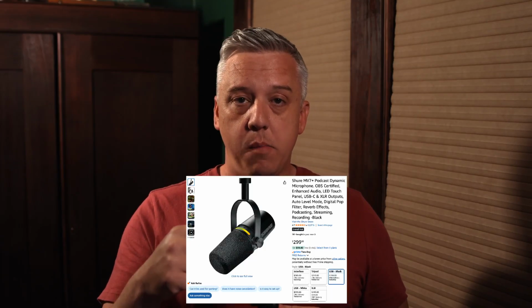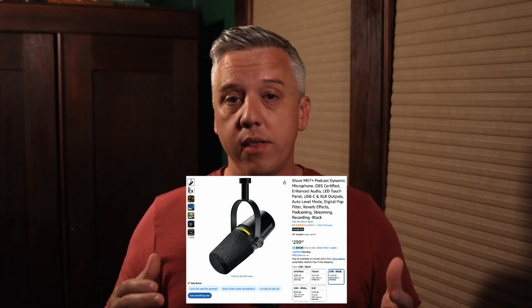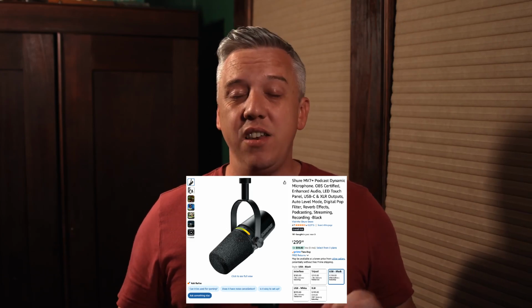Now April, she uses a USB dynamic mic and it connects from the microphone directly to the computer. It's powered that way. It's very, very convenient and you get excellent quality. Especially if you go with the top 5 brands, top 5 sales on Amazon or wherever your fancy is, you'll probably get a really good one, and it's going to sound great and it's going to be easy to use. So dynamic mics are fantastic for podcasting. Also, if you're able to find one dynamic with USB-C connection, that's going to be really good for you.